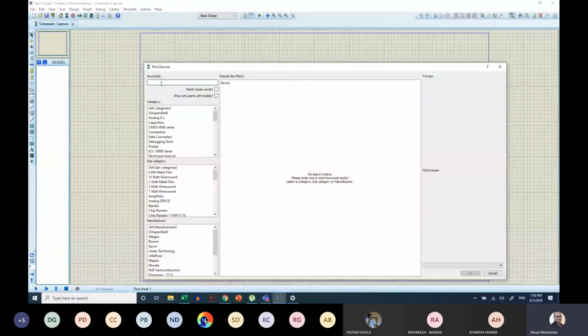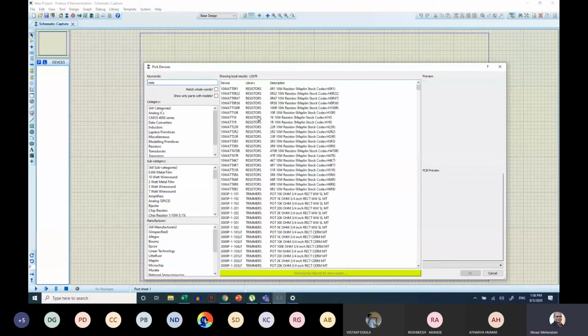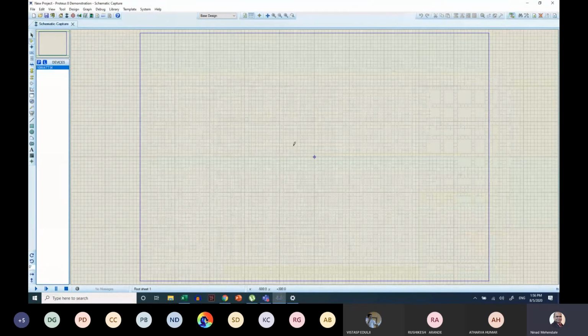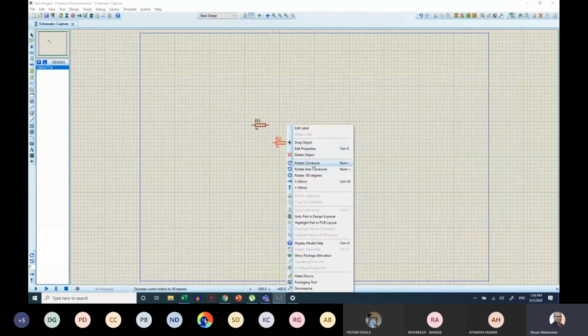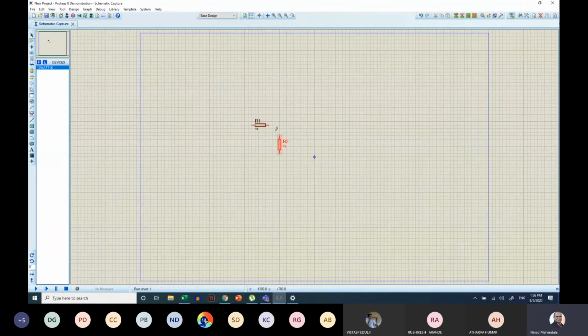Now I can go to the place, go to resistor. I guess 1K is what we chose. Place one, place the second, right click, rotate. Then go to generator, get the sine wave source, place it.